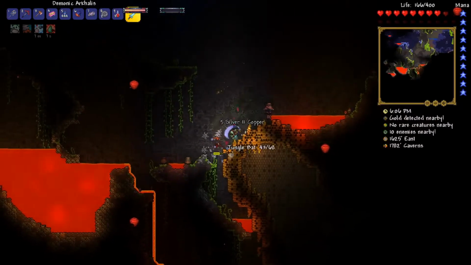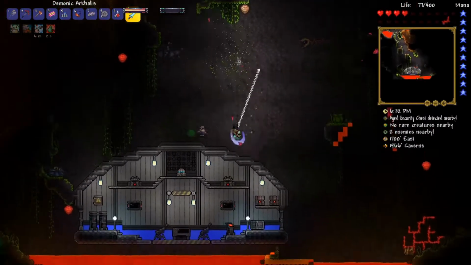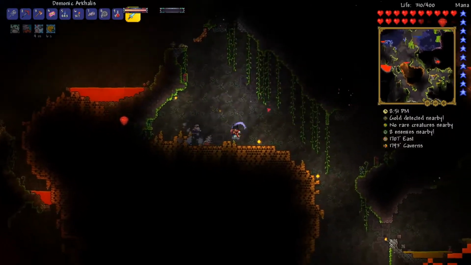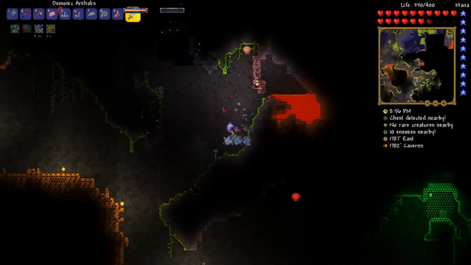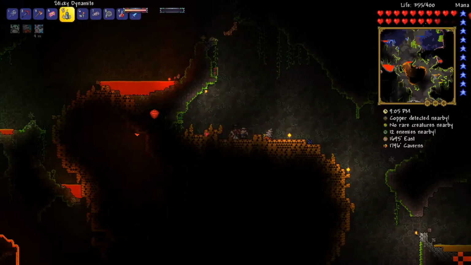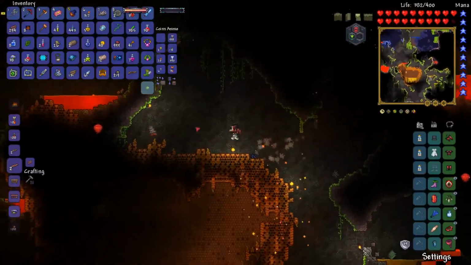Beehive! Oh, there's a beehive! It's so far down underground. Another one? Let me secure this area. Okay. So I at least know where everything is at.